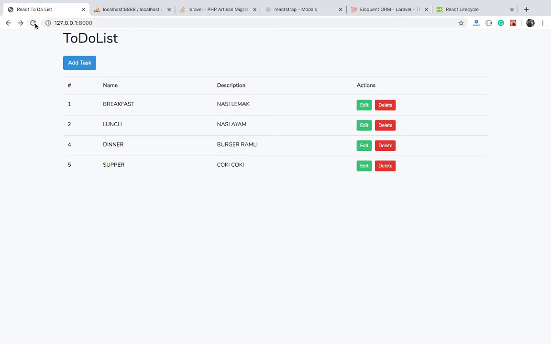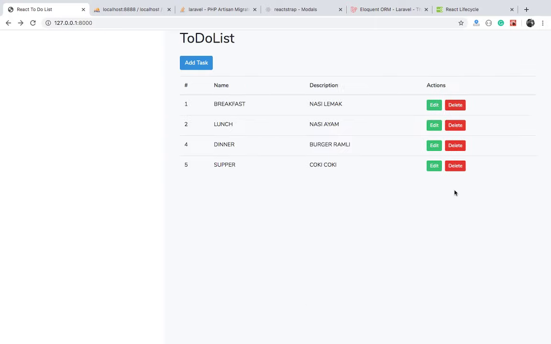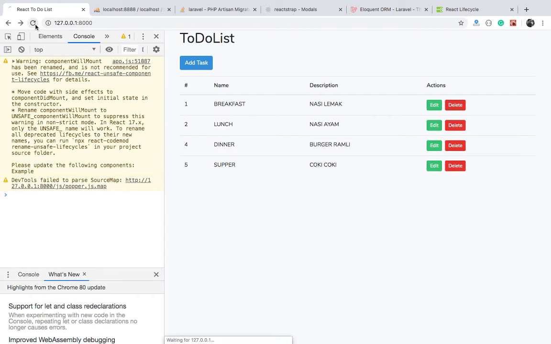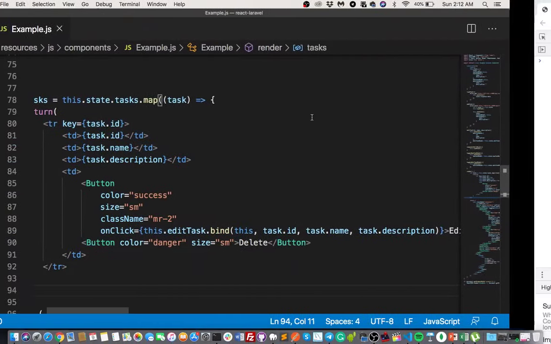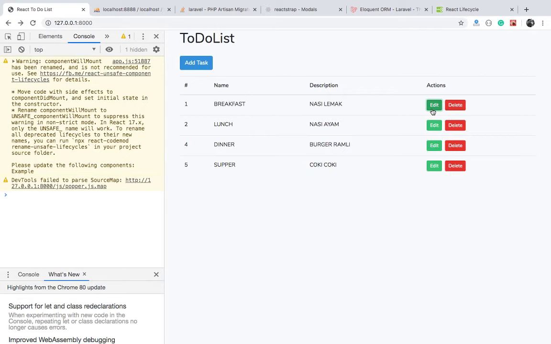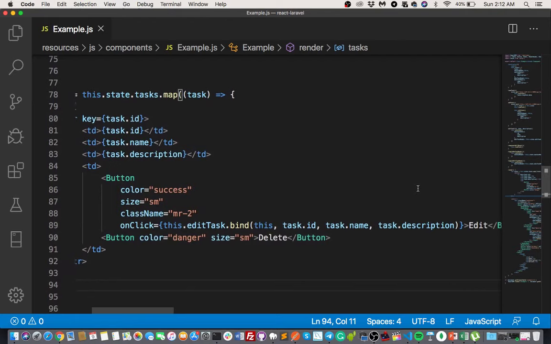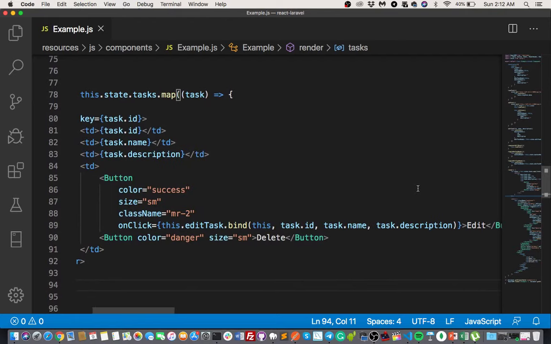Yes, that's correct, you need to get the data for the edited data. So if I click, okay, nothing happened, right? So something is wrong. So why did nothing happen? Say edit task bind.